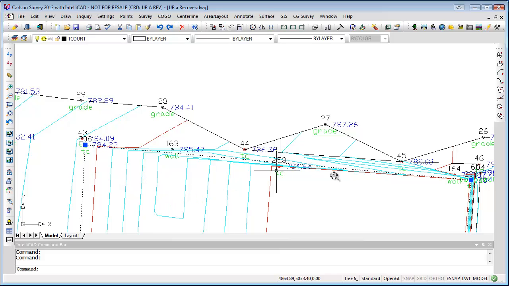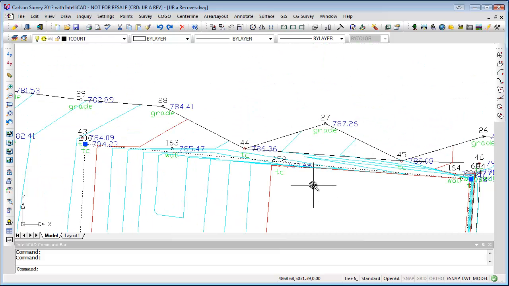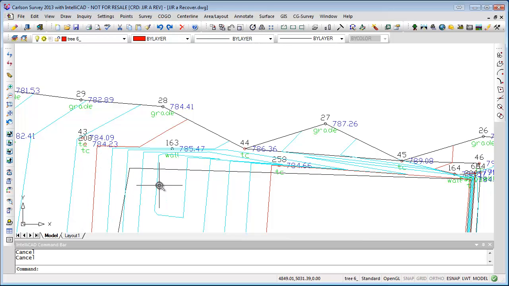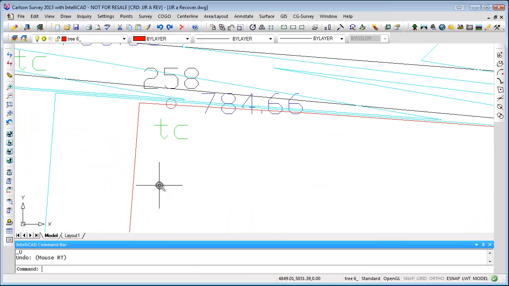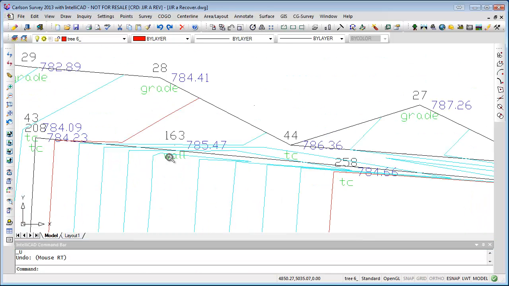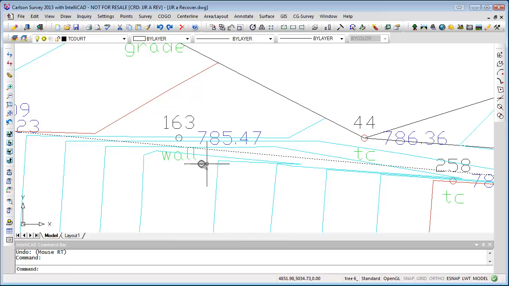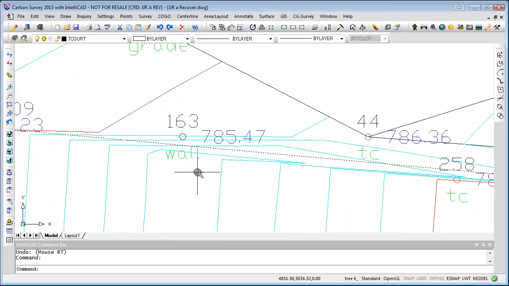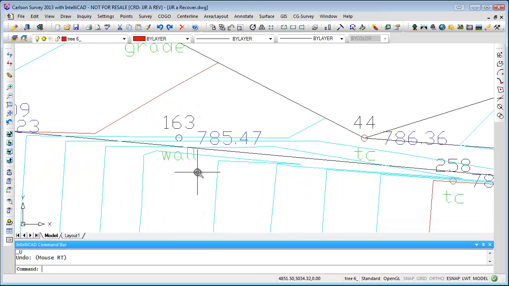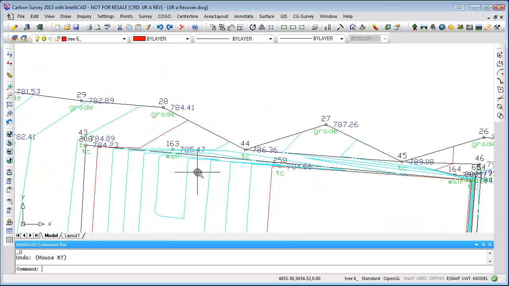Okay, TC's tennis court. Okay. I'm just gonna undo. Okay, I think I see what you did. Undo. Let's get that node back in there.